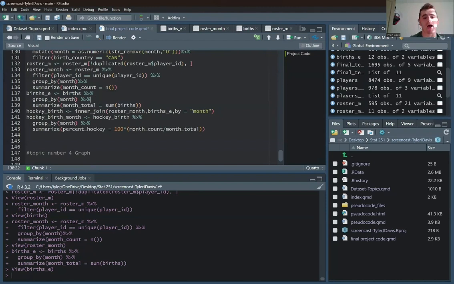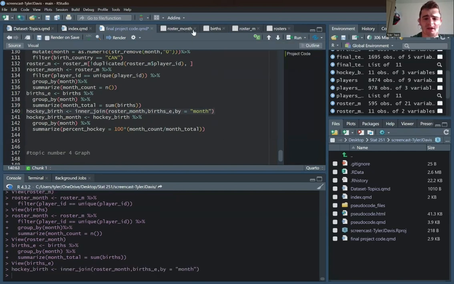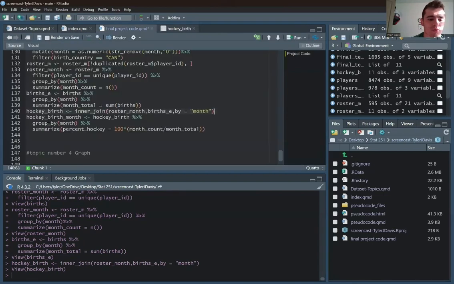And then actually what we're going to do now is combine these two tables based on the month. That's why I made that month numeric, because the month is numeric here. So I'm going to inner join these tables. And that's going to give us this hockey birthing information, and allow us to get rid of all these different tables. So we've now created a master table that gives us what we need. Look at that. That's beautiful.